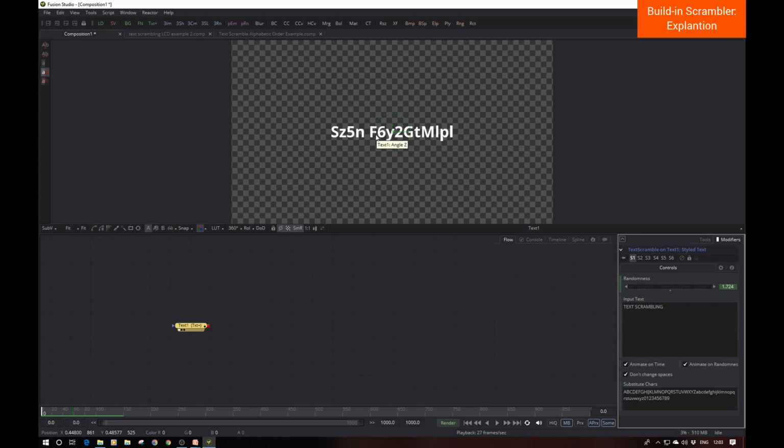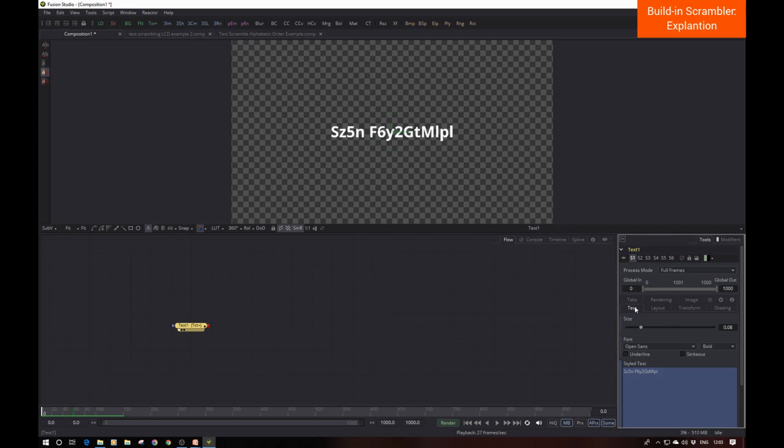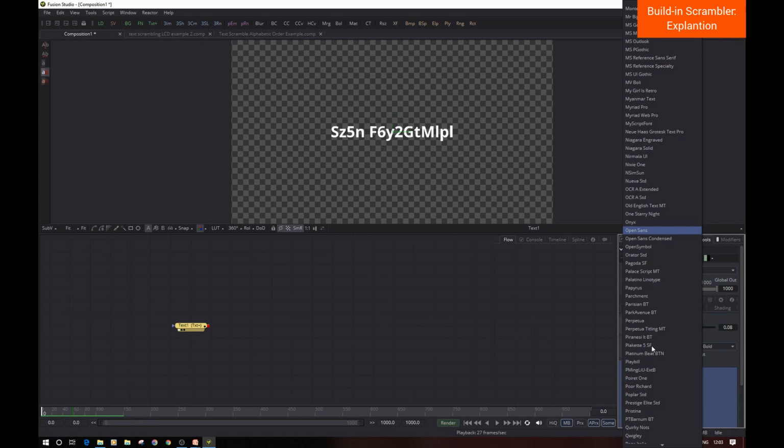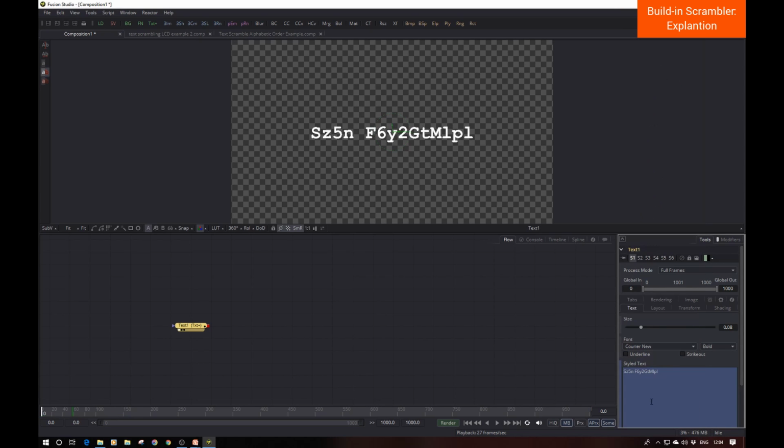What we typically want to do with text scrambling is to use a so-called mono-spaced font, so that each individual character occupies the same horizontal space. So if we go back to Tools and go to the font, and for instance choose Courier New, and if we play it now, you can see this looks a lot better.